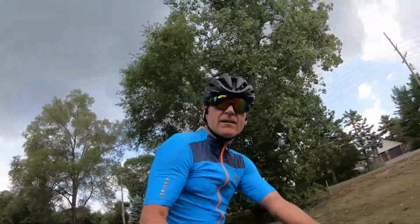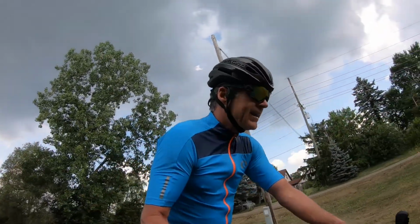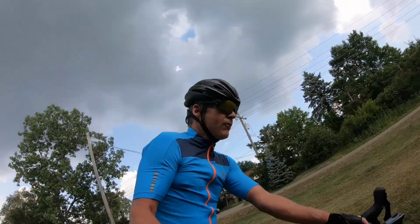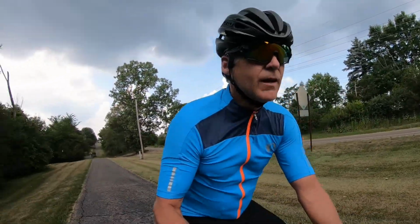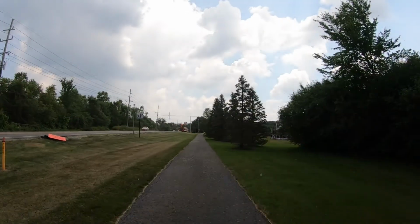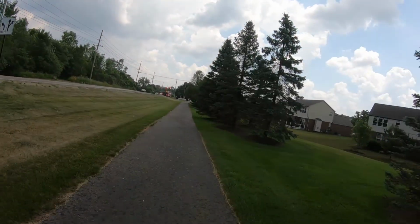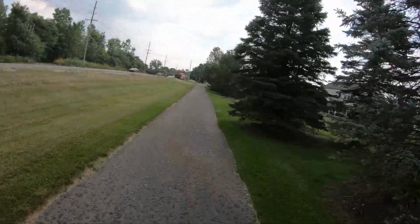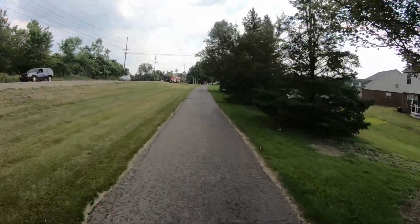I don't even think I hit 1,000 watts on them sprints. I don't know, I wasn't looking down, but I really didn't feel that powerful after doing that ramp test. But man, you gotta see these raindrops, if this will pick them up. I mean, seriously. They're like little cups of water hitting the ground.